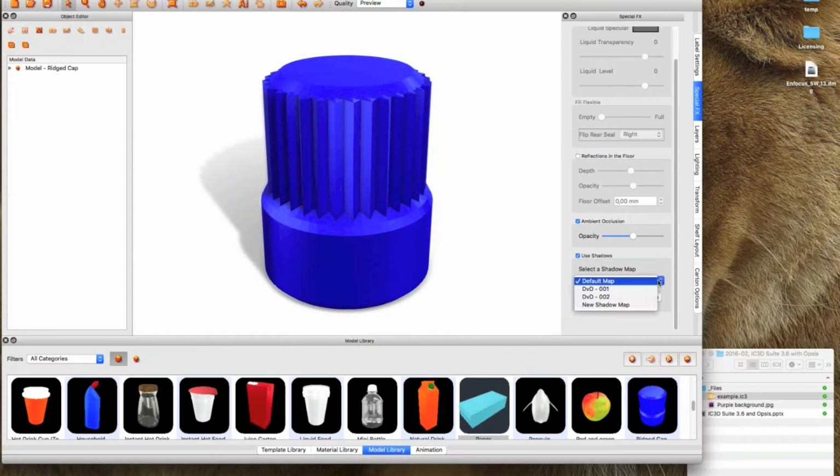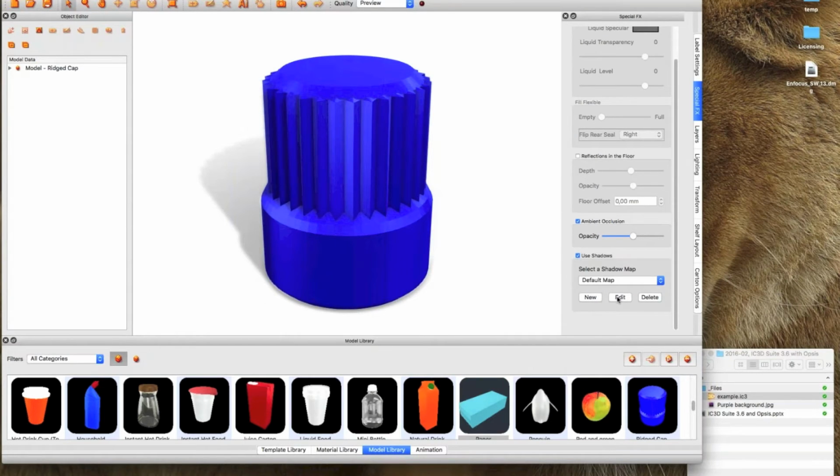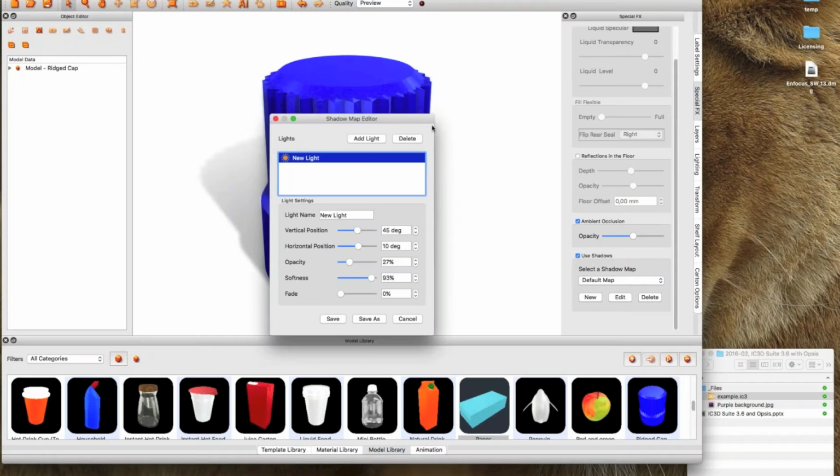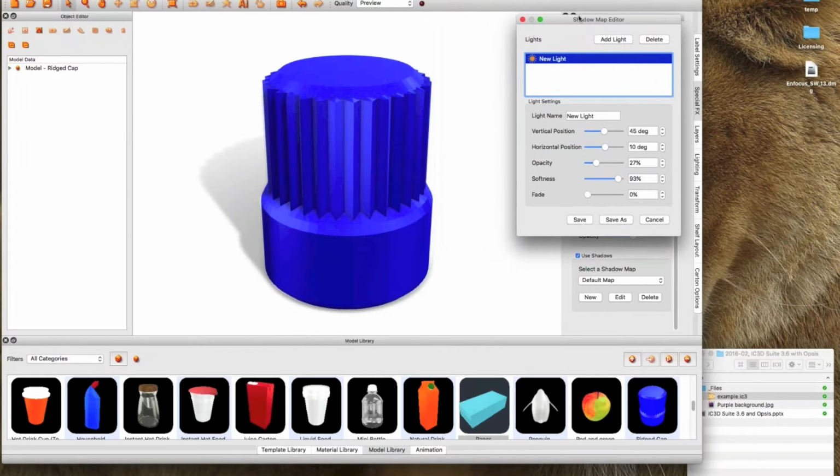These setups can be changed. I have created already a number of different setups here, but I can simply edit those as well. So if I have a lighting setup, then I can determine how many lights I have in that scene. I can give them a name if that makes it easier. And I can change all of the parameters of that light.